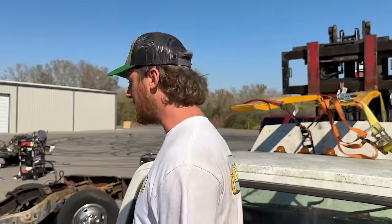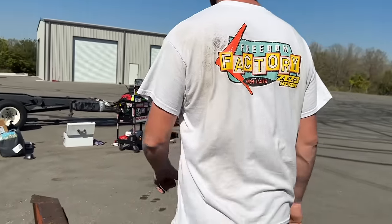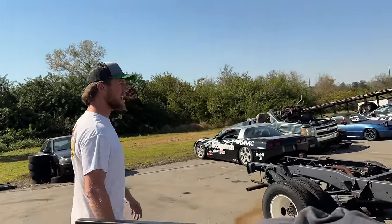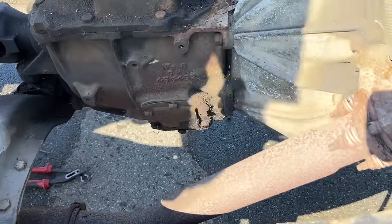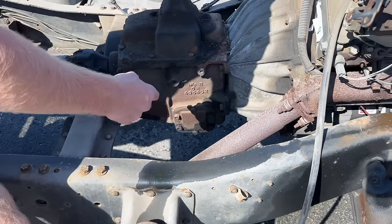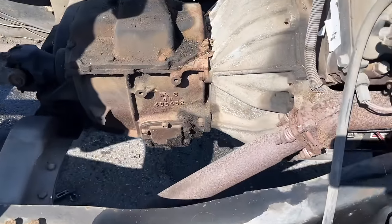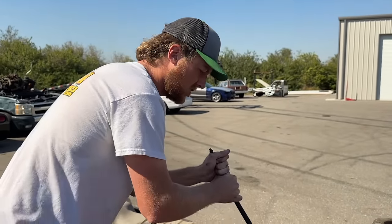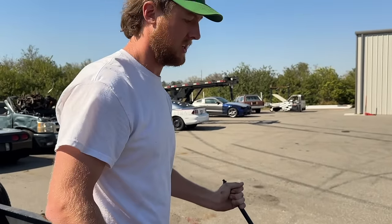Oh, let's look at this transmission. Is this the same one? Oh, yeah, we didn't even check her out. If it is. Shifter's a little tweaked, probably. It's probably not that bad. 100% the same transmission. Oh, yeah. 100% the same one. Yeah, big plate on the side. Oh, it's got the block off panel for the PTO. Perfect. Fire out. Oh. Safe to say, we are good. First, second, third, fourth, reverse.